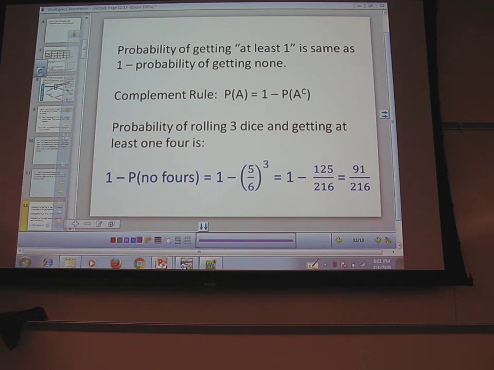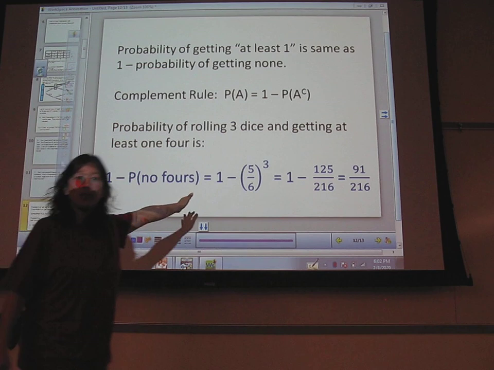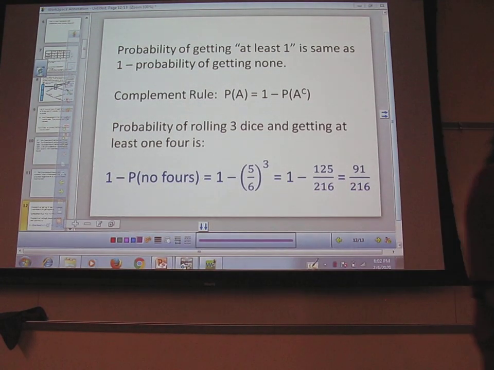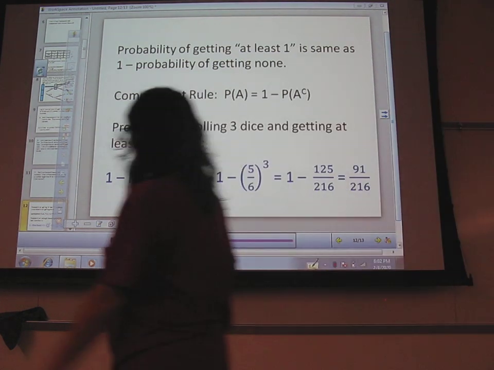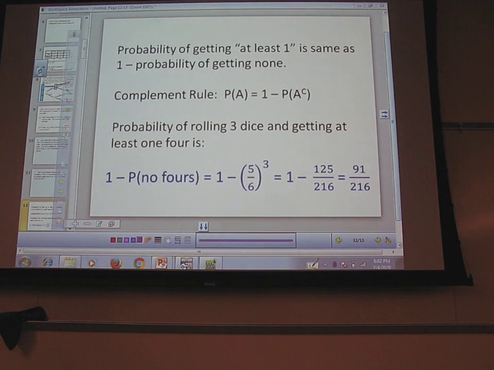All right, so remember we did this with the 4s last time? At least one 4. If I roll it 3 times, at least one 4 means I've rolled one 4 or 2 4s or 3 4s. You find all those and add them all up. Or you find the probability of no 4s and subtract from 1, which is way easier. Especially because for no 4s, there's only one way of getting it. It means no, no, no. The alls or the nones are super easy because there's only one way of getting them.